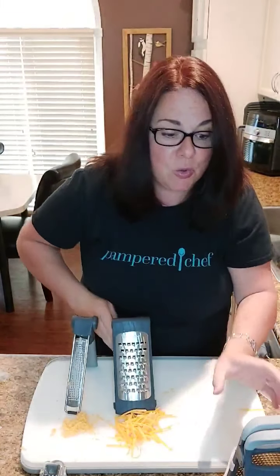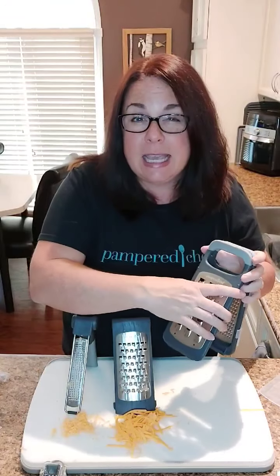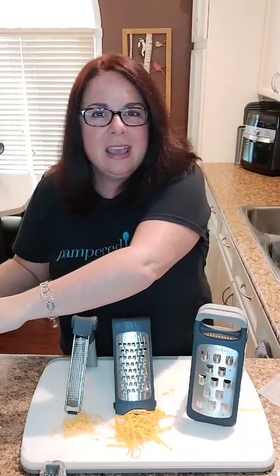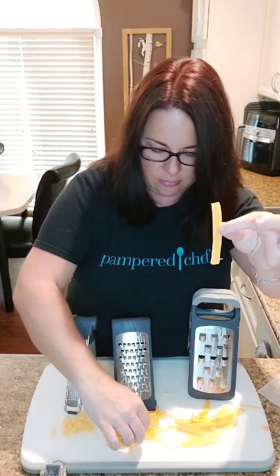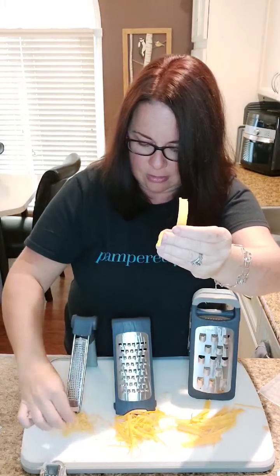Finally, let's show you the big guy — the double coarse. When would you use this? It's great if you want nice big pieces. Like if you're doing a charcuterie board, you can take a nice old cheddar and get really nice slices for that. If you're baking and want larger slices, or you just want something to snack on, use this as well. So there's the extra thick coarse, there's the regular coarse grater, and there's your fine. You can see the difference that all three graters will give you. Each one has a really specific purpose depending on the type of grate that you want.